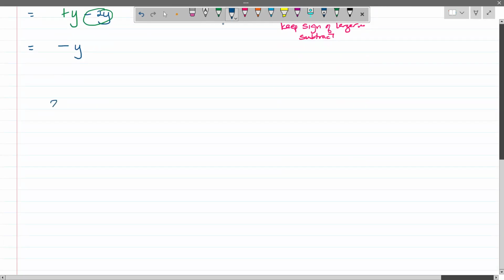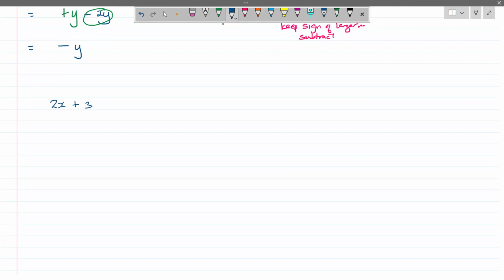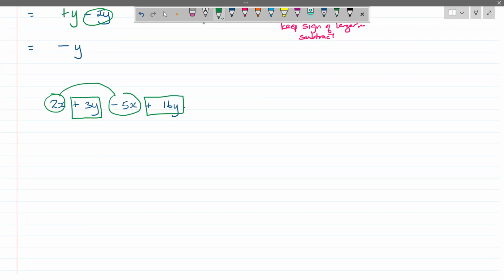So let's say I have 2x plus 3y minus 5x plus 16y. Now we have two different terms inside of this expression, right? We know this is an expression because there is no equal sign. You don't have a left and a right hand side. You have a number of terms grouped or collected together. So we could work with similar or like terms. The x's could work together. Again, if you want, circle them so that you remember the sign in front of the term is the sign that you're using. It belongs to that term.